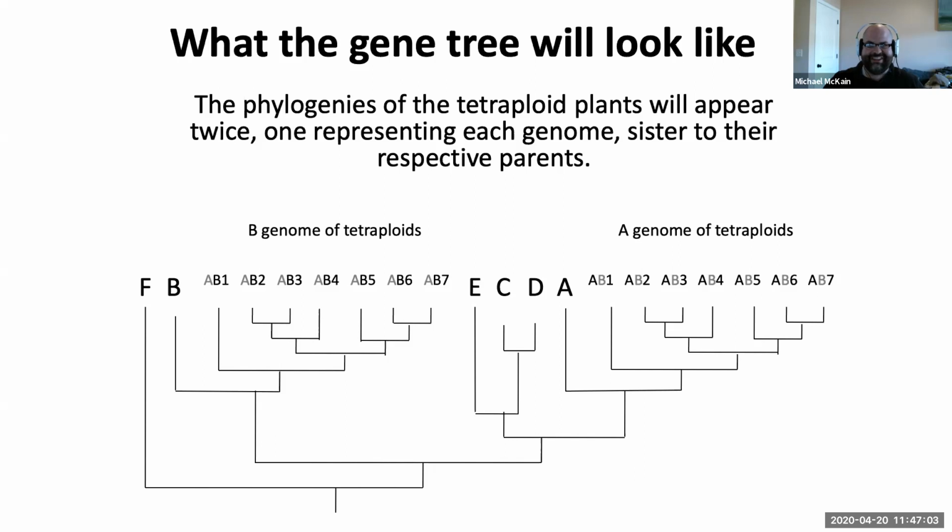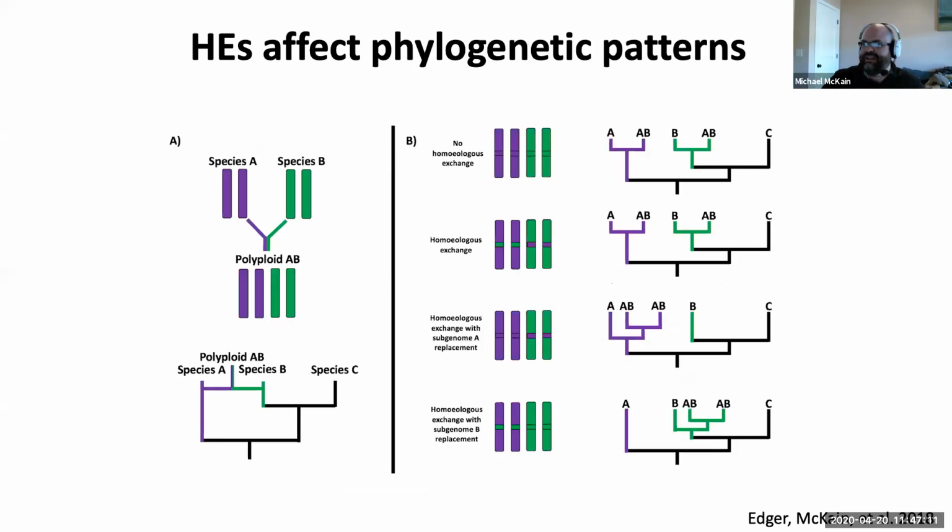And if you actually do this and look at them, just take a shotgun and randomly cut out things, and its interpretation takes a little bit sometimes. So just in general, loss and fractionation is a problem. But then what happens if we throw homeologous exchange, especially with replacement, into the mix? Well, then we have to rethink those histories, because just because there's 2 copies doesn't mean they're the original 2 copies, right?